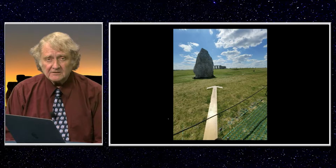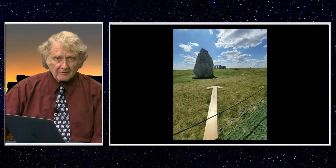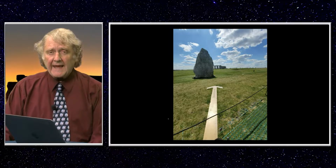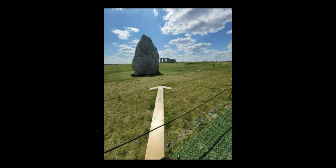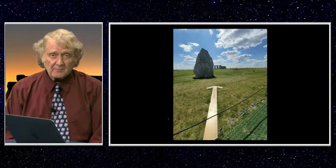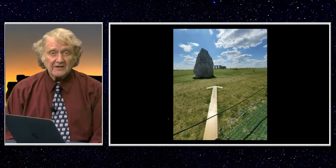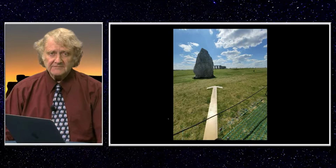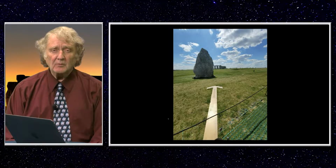That's called the heel stone, and the heel stone is lined up. You can see in the background the stones that are set up, and on the sunset of the winter solstice is when the sun will shine through those stones. And that arrow is just marking that, just grazing by that heel stone towards where you see the stone set up, where the sun is going to set on the winter solstice. They didn't have a marking set up, and I didn't have much luck researching where the sun pops through for the summer solstice, which we have coming up.